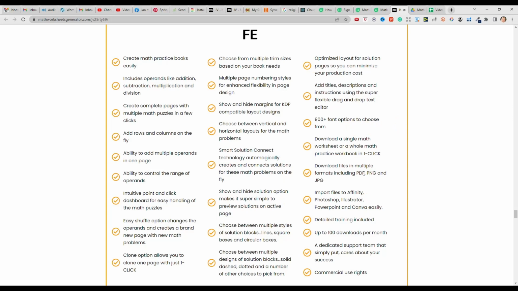As I said earlier, the option to download in 3 different formats right from the get-go and import those files into various programs to do further formatting if you wish. Up to 100 downloads per month.